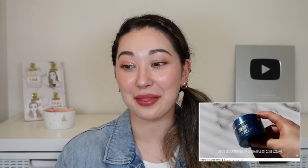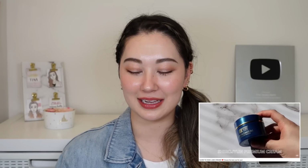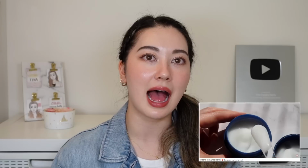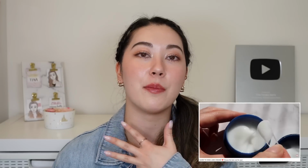I feel like this is another moisturizer that I've mentioned many times and have used for a really long time, and is one that I feel like I can come back to at any point, since it is simple. It is hyaluronic acid based, hydrating, but it does have tranexamic acid in it to help brighten and even out skin tone. Texture is nice, a medium, light texture. I don't know what else to say. It's another good one. Also super affordable if you buy it in Japan.